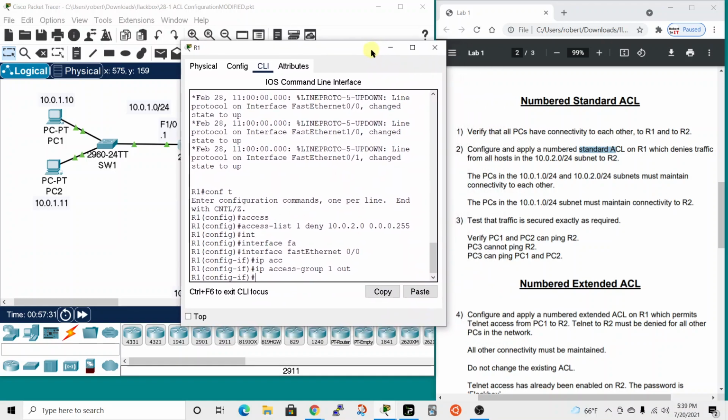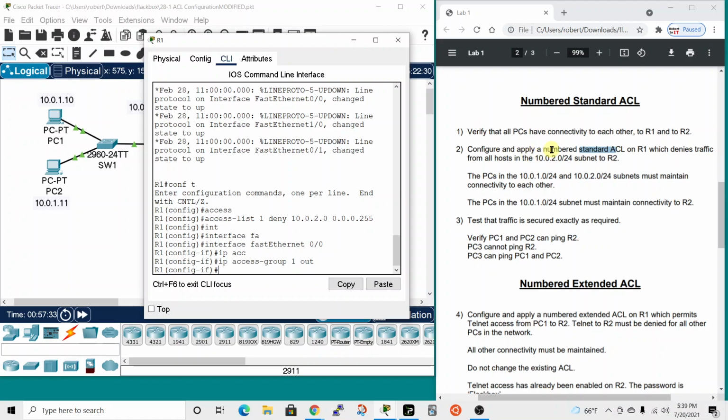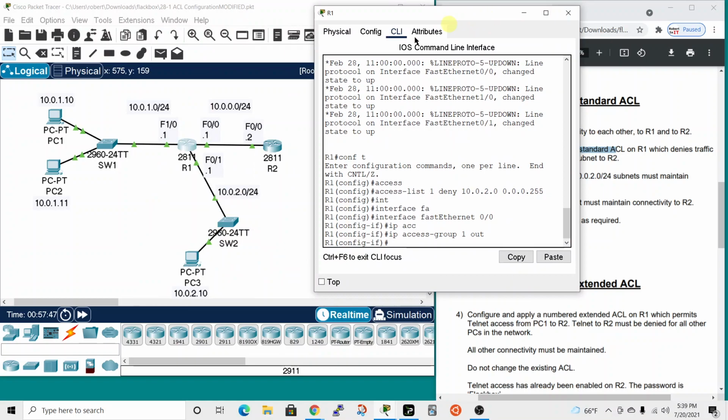All right, so configure and apply a numbered standard ACL on router 1, which denies traffic from all hosts in the 10.0.2.0 network to R2. Okay, so that should work because we're denying it at this interface. We're denying any traffic coming this way from going out.